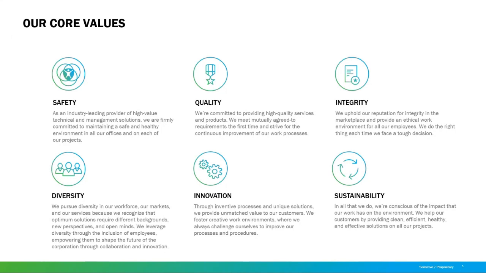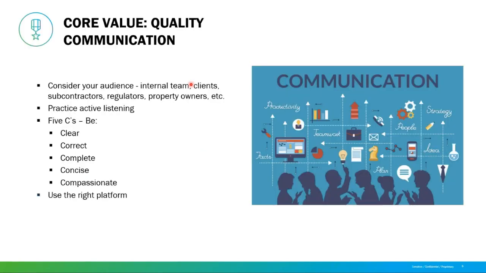All right, well, thank you, Jessica. So at Parsons, we have 6 core values, and before every meeting, we like to discuss one of those. For today's presentation, we're going to talk about quality, and a subcategory of quality, which I think is one of the most important aspects of good quality, is communication.